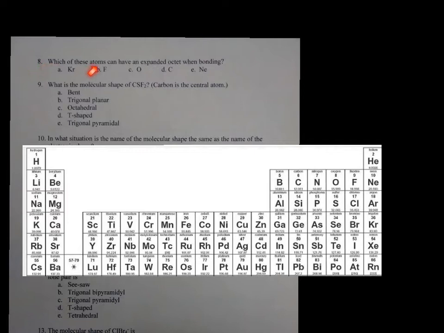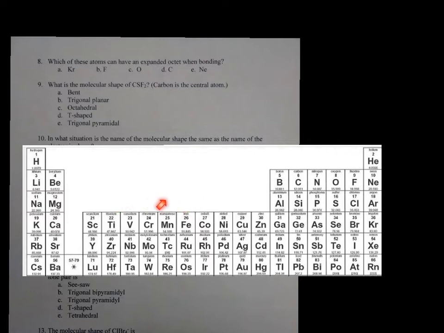Alright, let's look at number 8 up here. So they want to know which of these atoms would have an expanded octet. So you remember that in an expanded octet, we're talking about a central atom in a Lewis structure that has more than 8 electrons. And sometimes we see that we have too many electrons, we end up piling them on the center atom. And that can happen with pretty much any atom on the periodic table, but not with the atoms in row 1 or row 2.